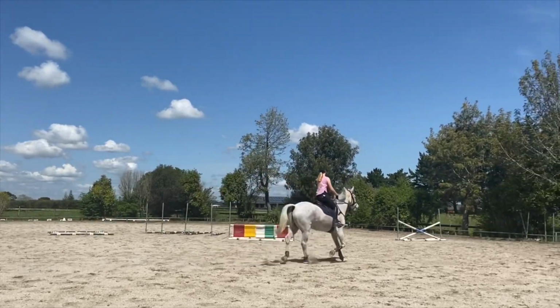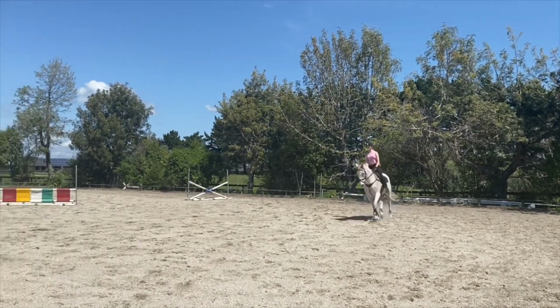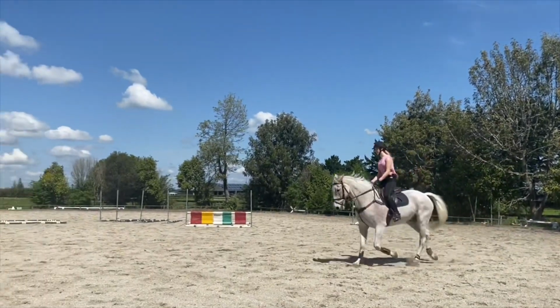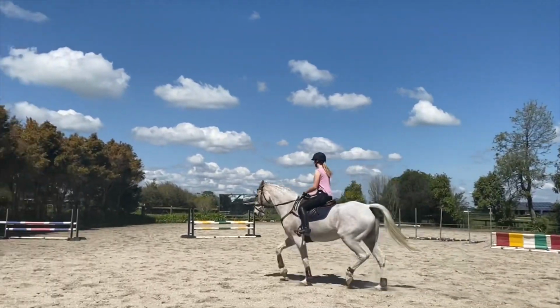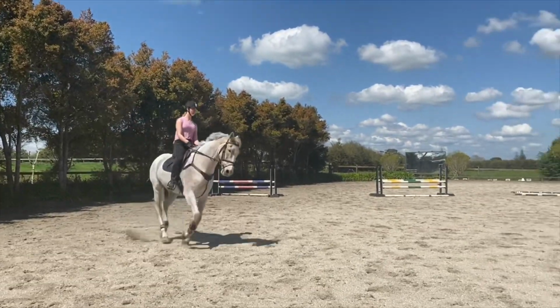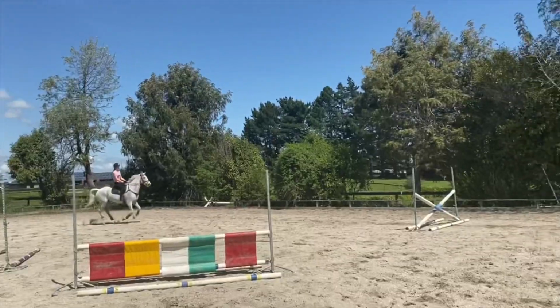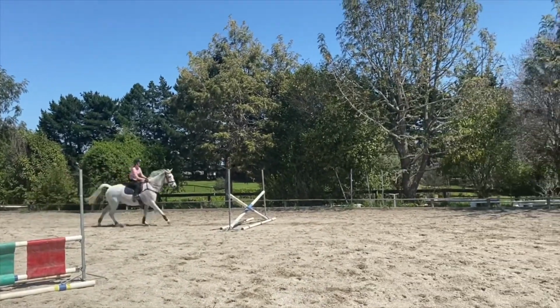This is one of my favourite horses I tried. His name was Fred. He was really nice. He'd been there, done that. He'd done quite big show jumping. He had also had a lot of dressage training as well. So he was just a really nice, not like a schoolmaster, but I really liked him. I liked him a lot.